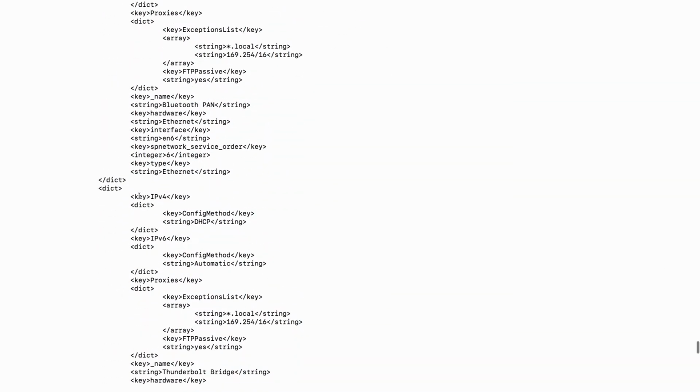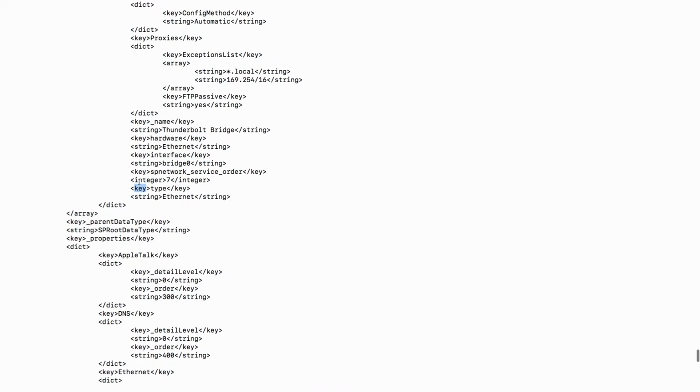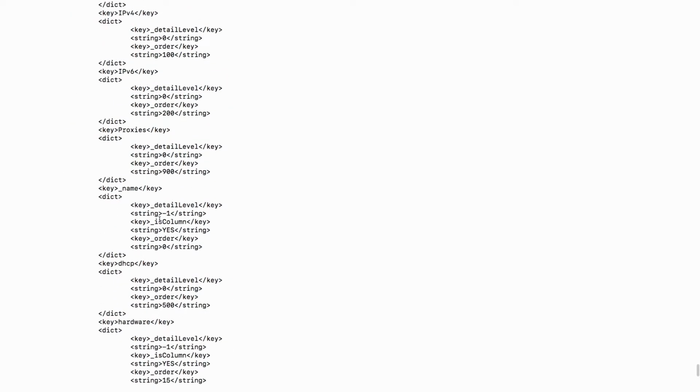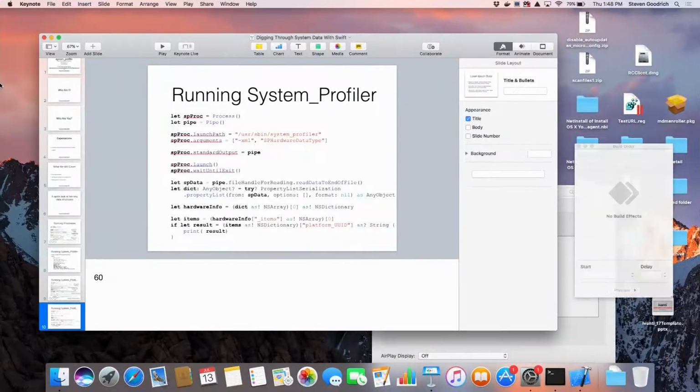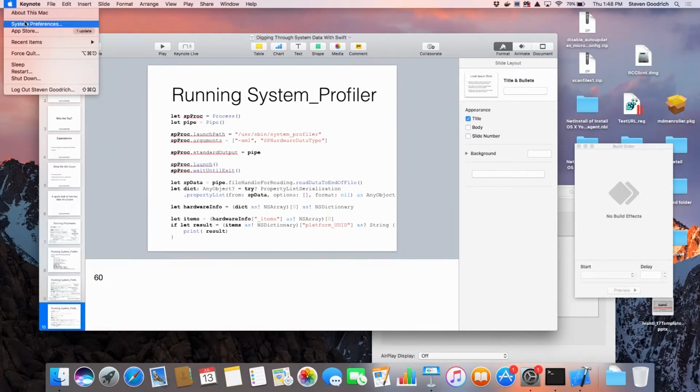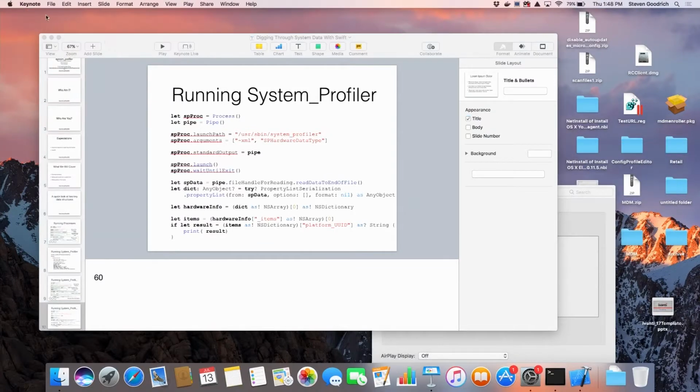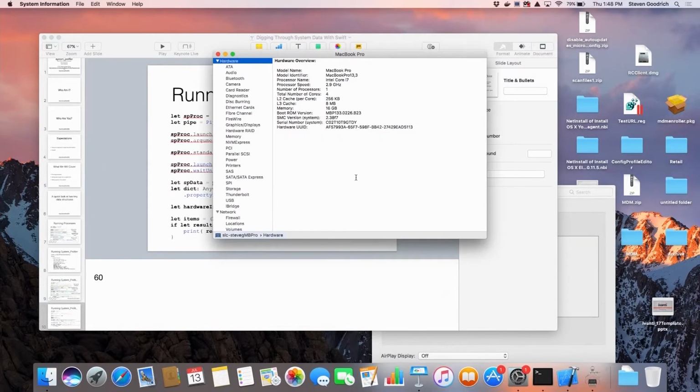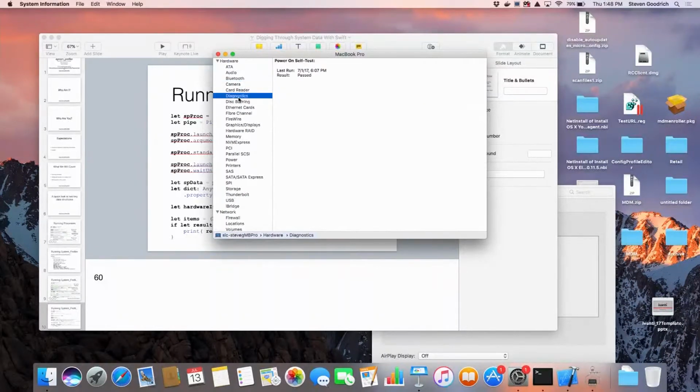end, and suddenly we are looking at this stuff, which is like column information, ordering information, and names of things, which is, if you think about it, if you go on your Mac and you go up here and you ask about this Mac and you say, give me a system report, this is just information that comes out of System Profiler with column names and such, and that's what you're getting, right? What System Profiler is spitting out when you do the XML thing is all the stuff you would need to do to build this interface on the fly.